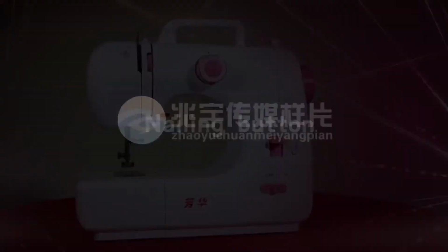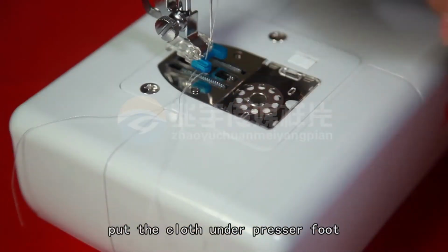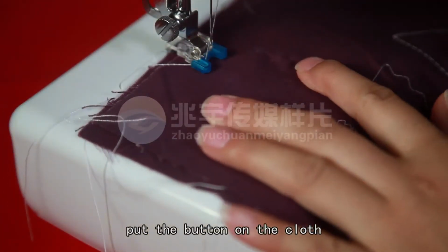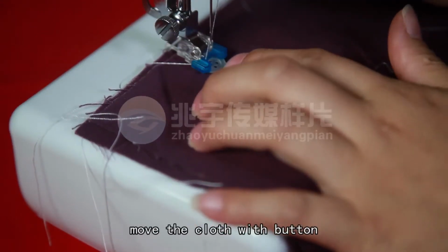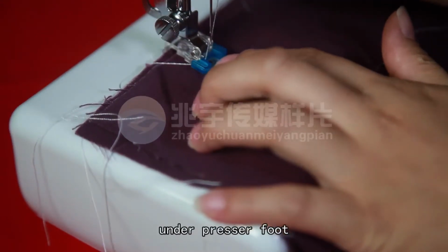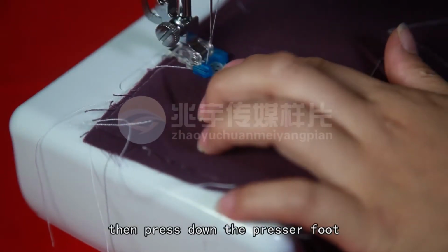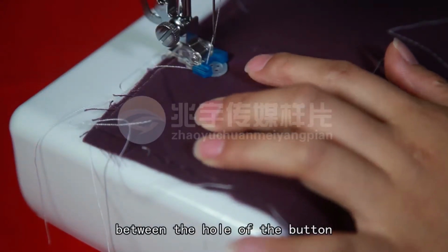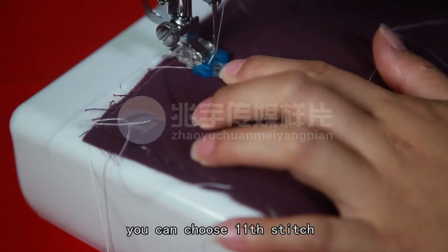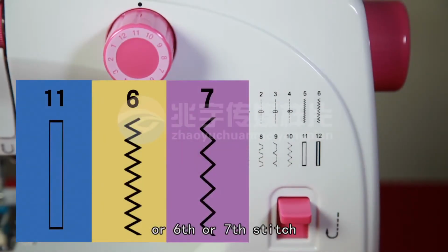Nailing button. Change the presser foot to the nail button presser foot. Put the cloth under the presser foot. Put the button on the cloth where you need to nail the button. Move the cloth with the button under the presser foot. Check if they are in the right position. Then press down the presser foot. Choose the stitch based on the distance between the holes of the button. You can choose the 11th stitch or the 6th or 7th stitch.